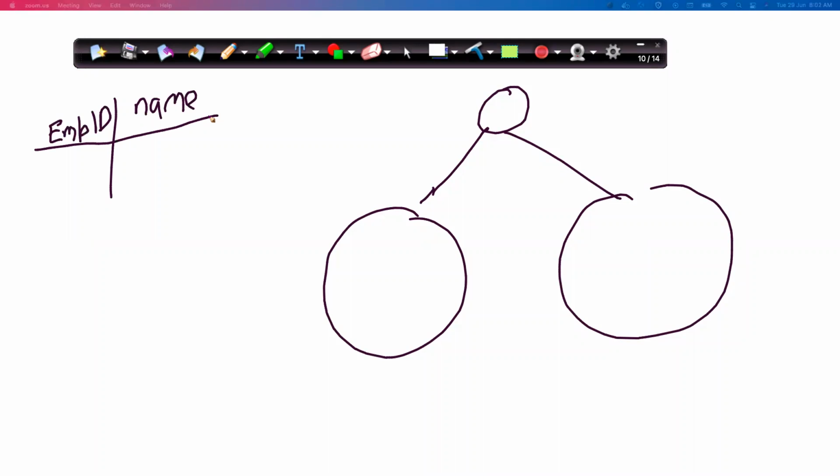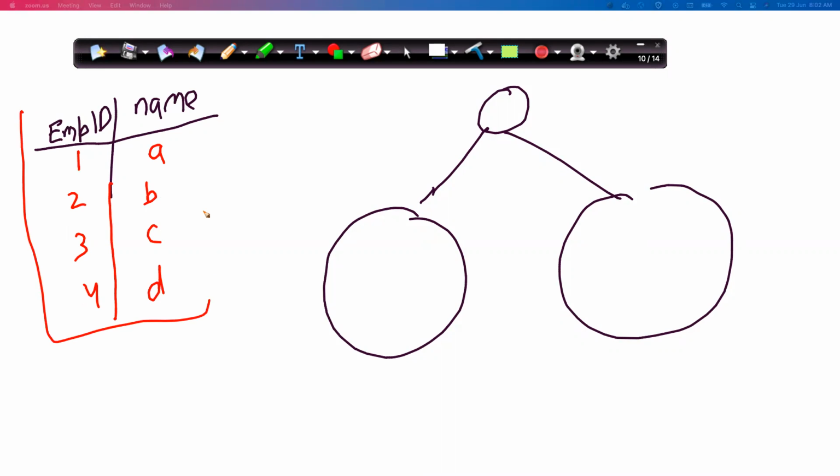Let's say employee ID is 1, name is A; 2, B; 3, C; 4, D. Okay, let's say this is the situation.